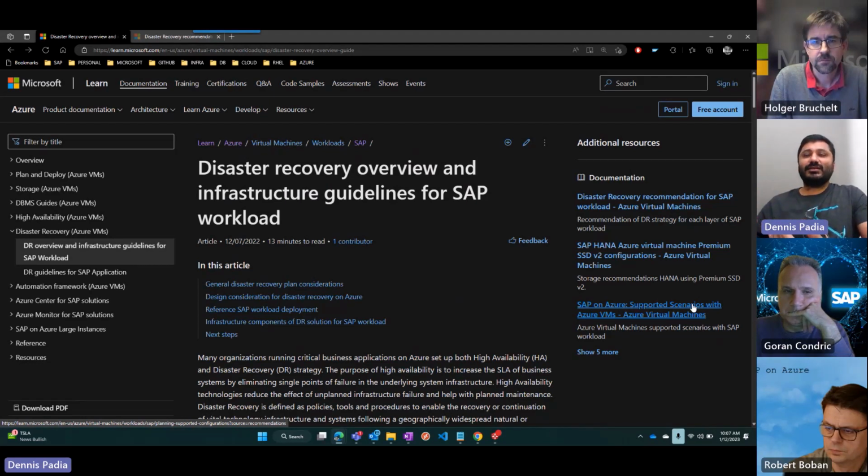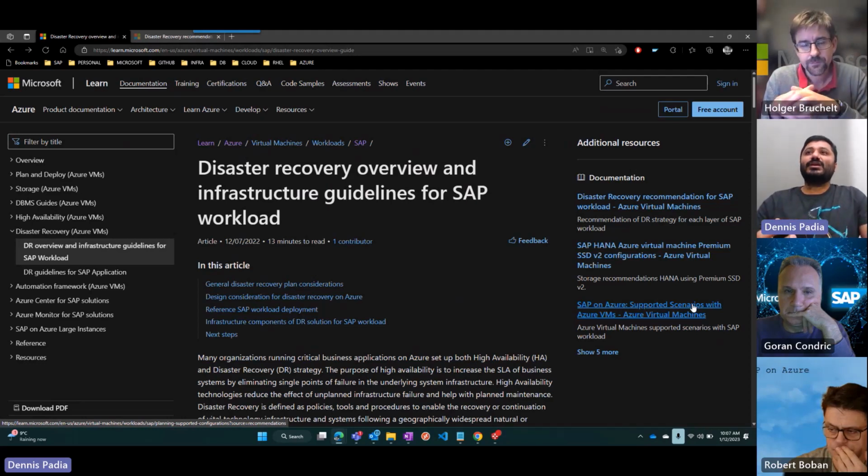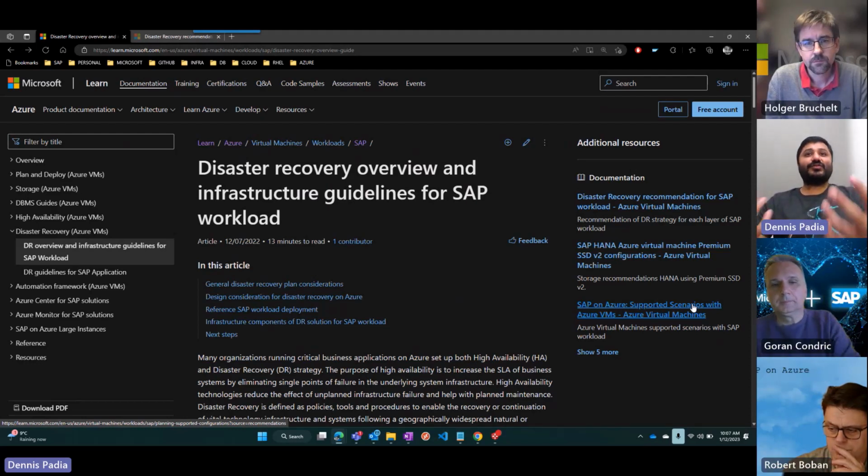You might need to use different SKUs, or in general it's not available in that particular region. So there is a site where you can inspect whether this product or service, or this family of VMs, is available in a particular region. It needs to be done beforehand, when you're trying to figure out which region will be a good fit for your organization.